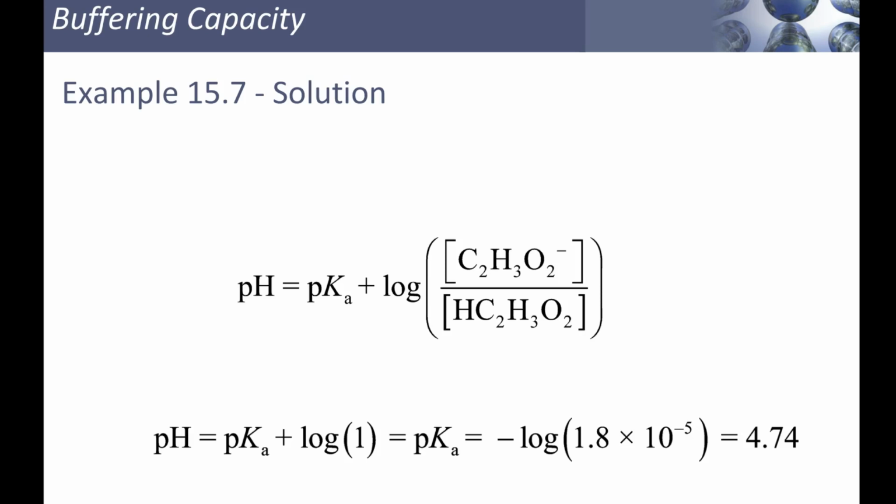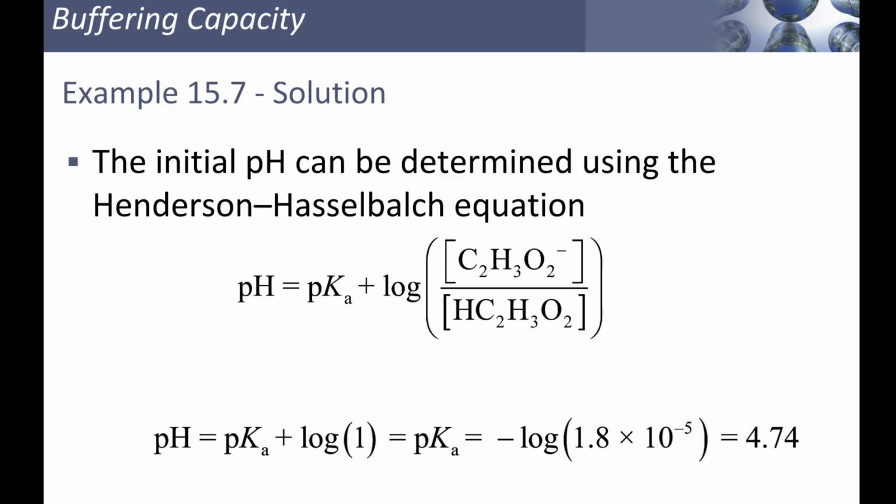And pKa is negative log Ka, and Ka is given to you, right? You do the negative log. It tells you the Ka of acetic acid is 1.8 times 10 to the negative 5. So the pH is really the pKa, the negative log of Ka, which gives you 4.74. Okay? That's your initial pH. Because it tells you you have 0.01 moles of gaseous HCl being dumped into 1 liter of this solution.